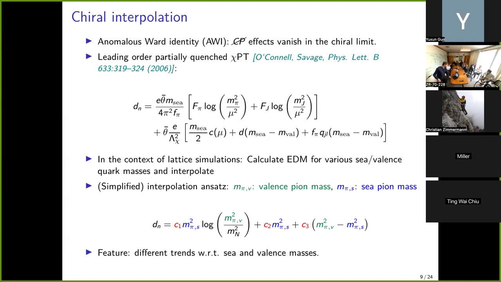Are they independent from each other? Are you able to change the valence? Yes. Sorry, I mean, this is the important thing, because the C pion mass is defined by the gauge ensemble, basically. Okay. The valence pion mass is the pion mass that is relevant for the propagators that you plug into the lattice calculation. Right.